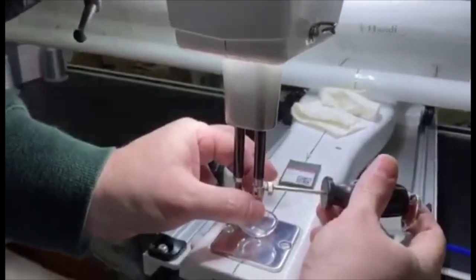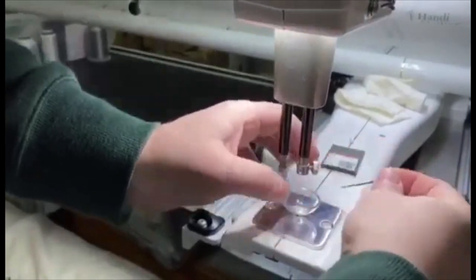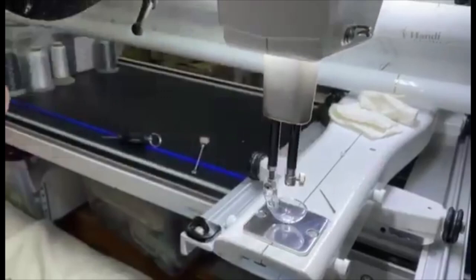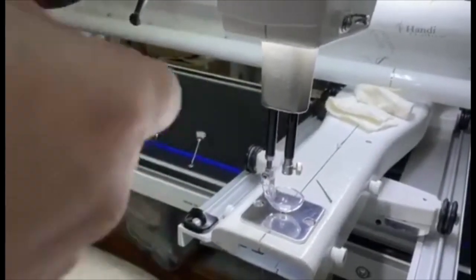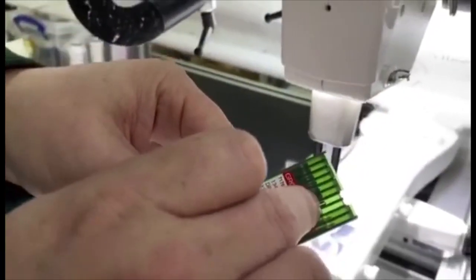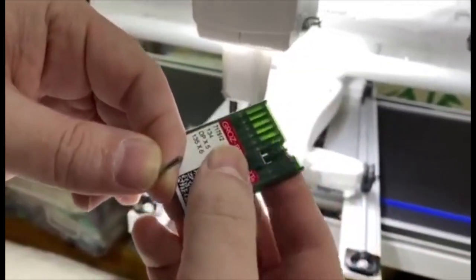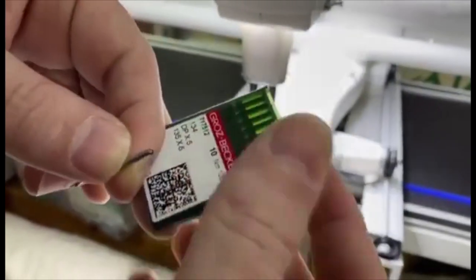Now the needle on here is a little bit more difficult to change because you don't have anything to line your needle up with. I'm using the special industrial sized needles over here. And a top tip with your needles is when the needle is coming out, you can see it's rounded. When I've used the needle, I pop it in and I put the pointy end on the end because then I know that needle's done.